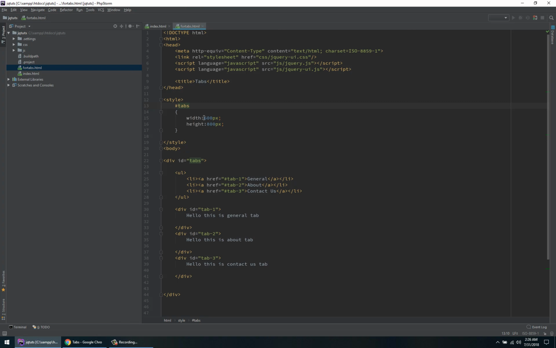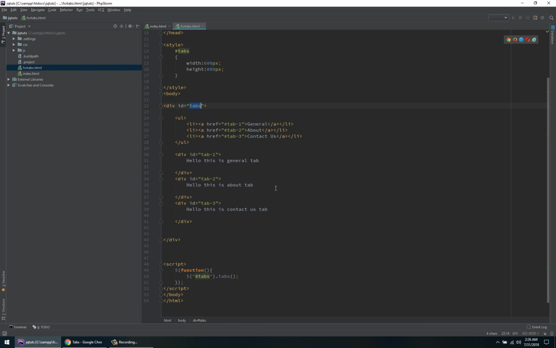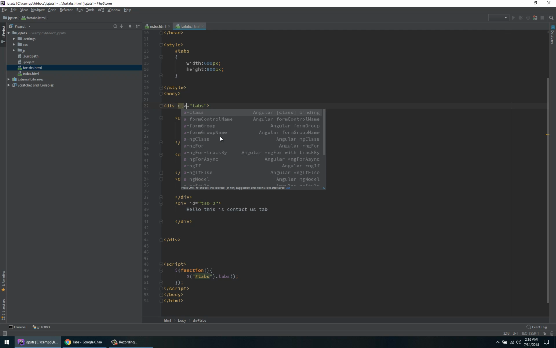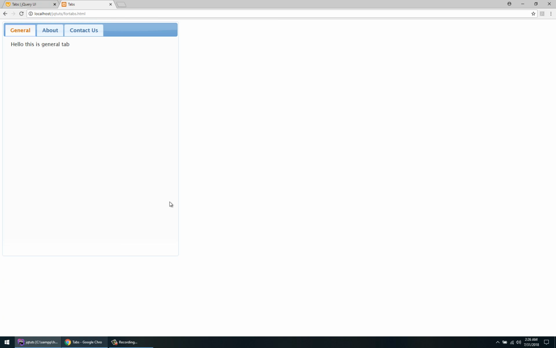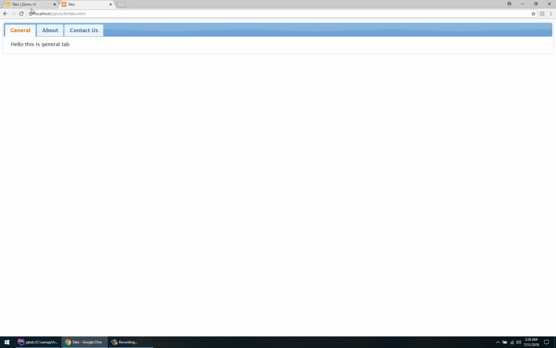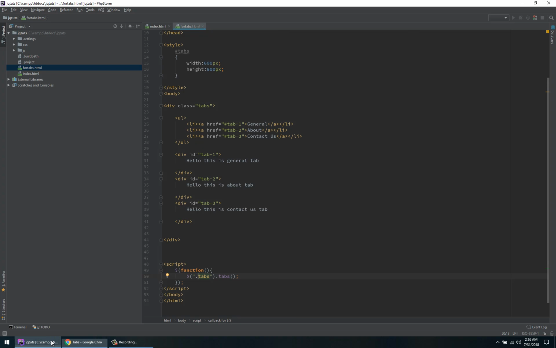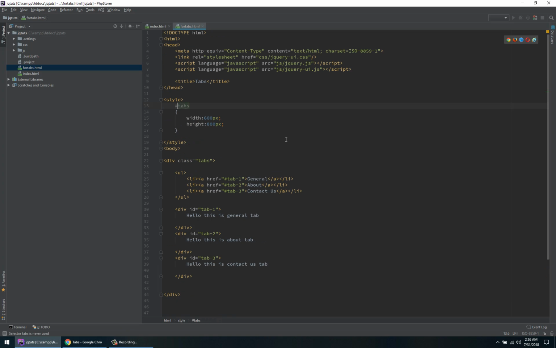So this is it. This is very simple. You just need to make a div with a certain ID, or you can make it a class too, class tabs. Then you will only have to refer to it by the class CSS selector, dot tabs. So you can work that way too. Here it is, but the style is gone because we had put it on the ID tabs, but that ID no longer exists.